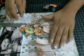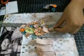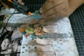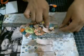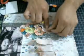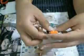Okay. And now we're going to go over on this side, okay? And on this side, we're going to just do the same. So the remaining vine that we have, we're just going to make it kind of continue on and kind of move on to the next side over here. Like that. And then we're going to use our other little bitty flowers to kind of complement that.